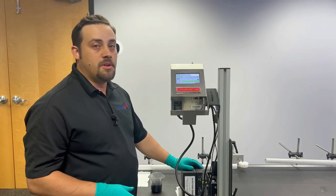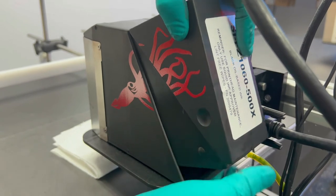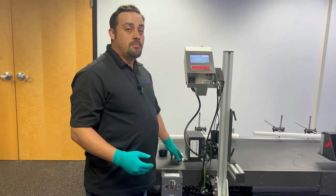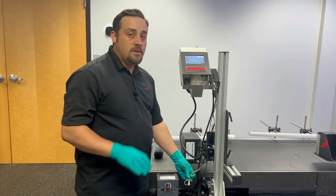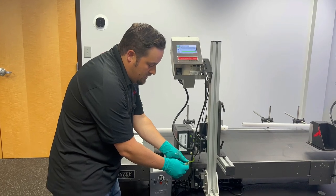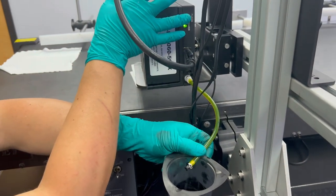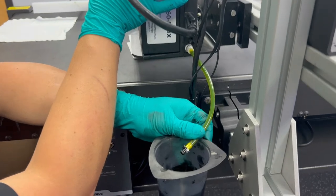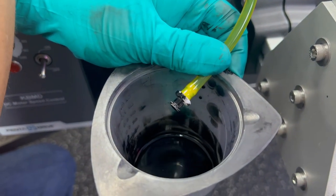Now we're in our final stage of commissioning. What we're going to do is prime it up with ink — same steps as we did previously. We're going to open up our drain tube, have a beaker in place to catch that ink, make sure we have something in front of the print head in case something leaks out. This time we're looking for a good clean stream of dark ink. I'm going to open up the drain tube, get my beaker ready, press and hold on the purge button. It's okay to take about 30 to 40 seconds — we want to get as much air out as possible because after this stage we're going to be testing for print quality.